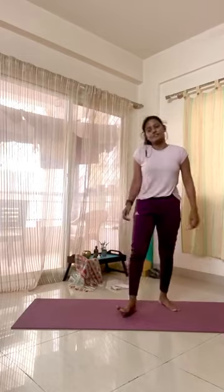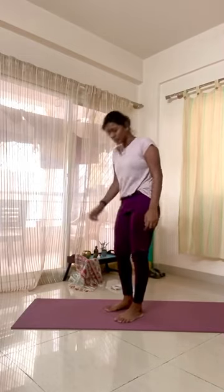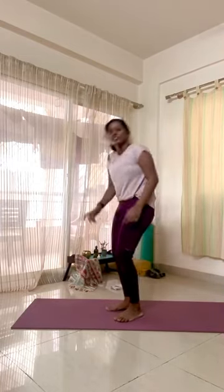Okay? First, let's do warrior pose. You would have heard a lot about warrior poses. Warrior poses are very effective on our body to tone our body and to strengthen our muscles. Okay? Importantly, our hamstrings, quads and all of that.